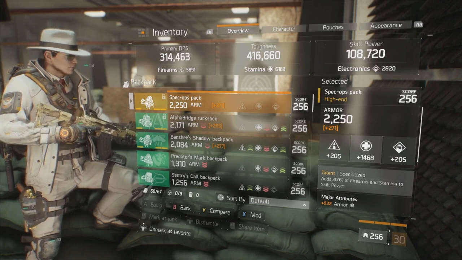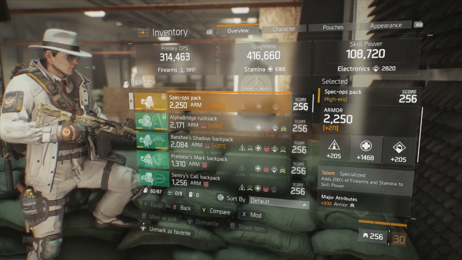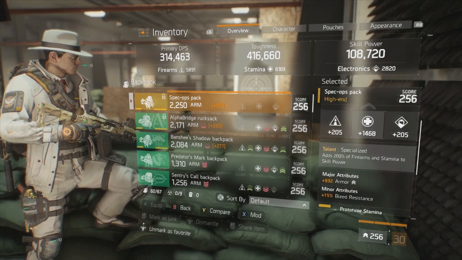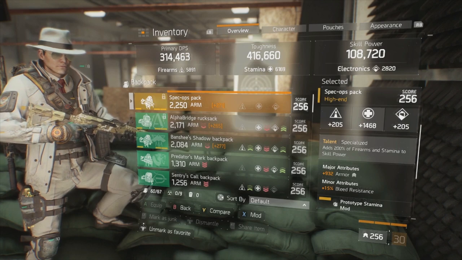We do have well over 20,000 skill power that is unconditional being added because of our main stats. Now, that being said, this can be switched out. I do have a decent stamina roll. That's why I've opted to run this backpack, and because of the unconditional skill power, I have a decent armor roll. It's very important to roll that wherever possible, especially on the backpack.